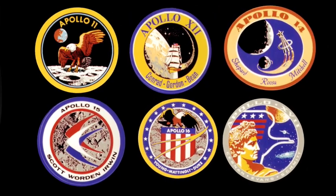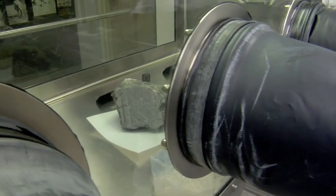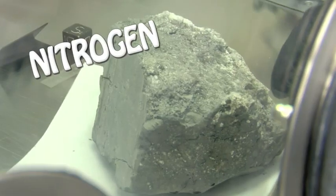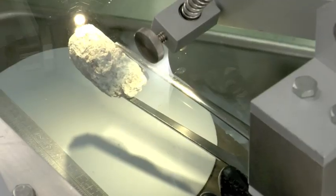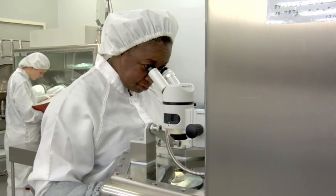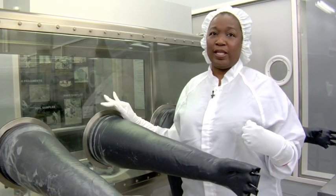My name is Andrea Mosey, and I'm a principal scientist in the Lunar Sample Facility. On a daily basis, I work on moon rocks. We house the rocks that were brought back from the six Apollo missions, and we curate them here at Johnson Space Center in our Lunar Sample Facility. Samples are protected by being in these glove boxes. It's a very pure type of nitrogen that's used in the glove boxes. We don't touch the samples except with the tools that we have, which are stainless steel, aluminum, teflon, or with a teflon glove. We're in the business of protecting these precious gems, which are from the moon, from all earthly type materials. So storing moon rocks in nitrogen gas and only touching them with certain materials helps keep them pure.